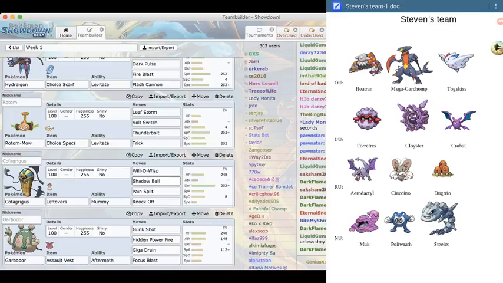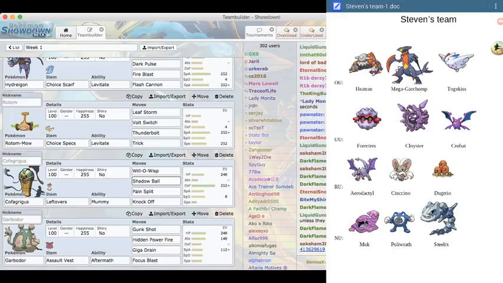So moving on to our last one here, we have Garbodor. The Garbodor set I'm running here is a very special one, which is Assault Vest Garbodor. It has Gunk Shot, Hidden Power Fire, Giga Drain, and Focus Blast. Gunk Shot is definitely to hit the Togekiss. This is basically my main Togekiss counter because I don't want anything flinched down to death. With Assault Vest, it can tank a lot of hits from the Togekiss and pretty much kill it back with Gunk Shot.